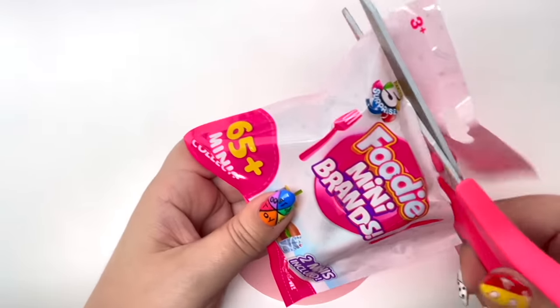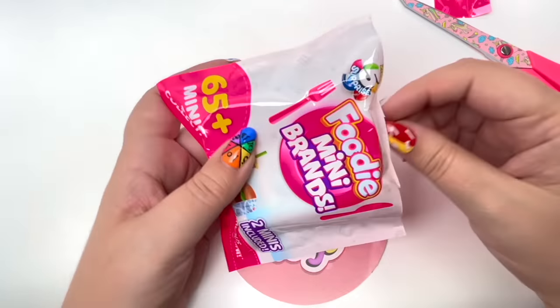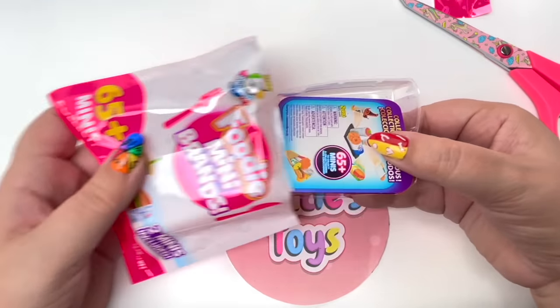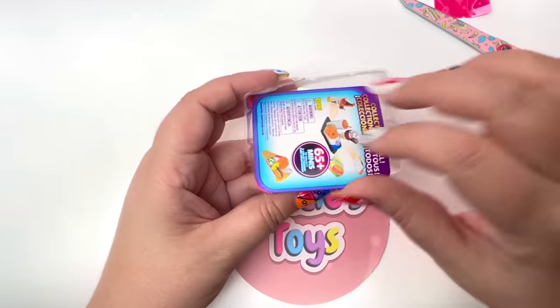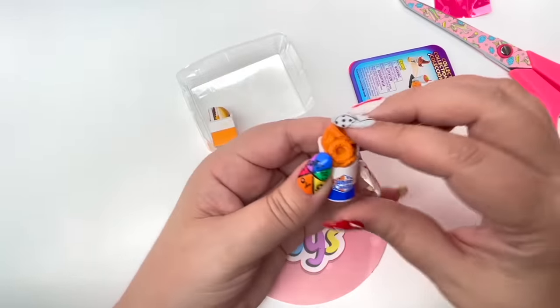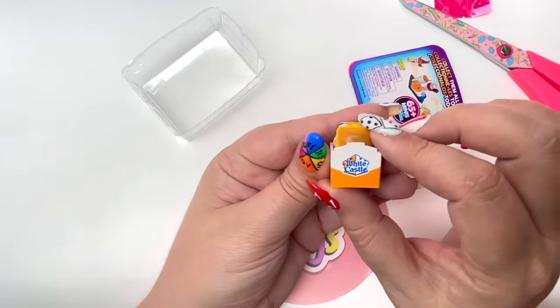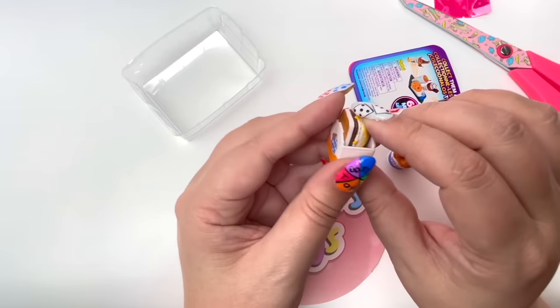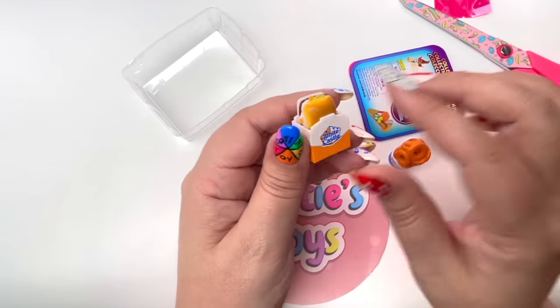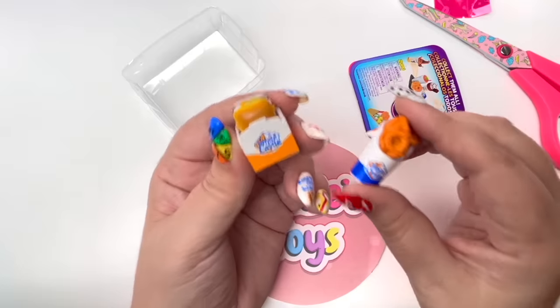All right, good thing is we have not got any repeats yet, so let's hope I didn't jinx myself. All right, let's see if I didn't jinx myself. All right, here we go. 1, 2, 3. Woo! Okay, so we got the White Castle chicken fries. Yay, the chicken fries. And the next one we have here is the White Castle slider. Yay, the White Castle slider. So when I get my chicken rings, I definitely have to try this White Castle slider as well.